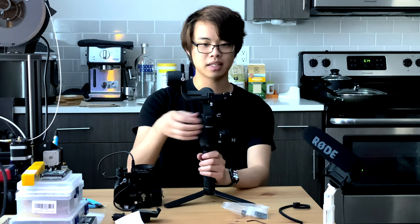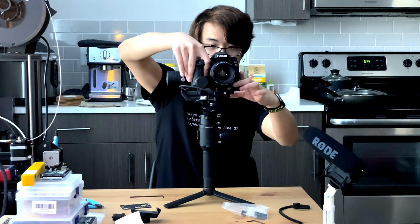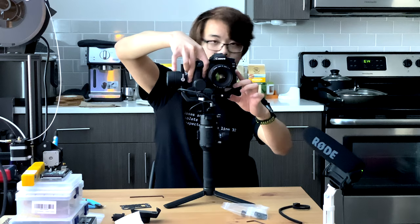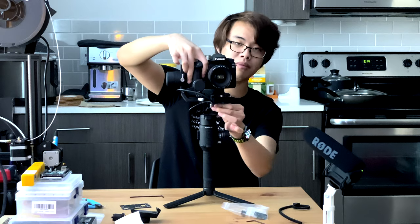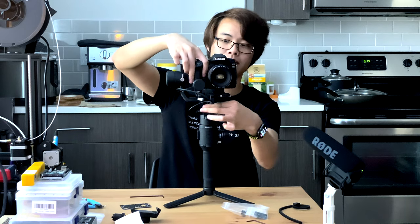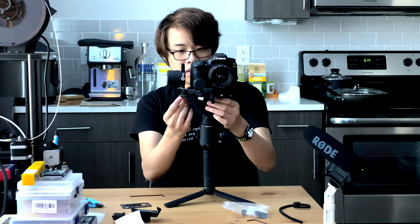Now, to balance this, there is this little knob down here underneath the camera platform. You want to loosen that first so that the camera can slide in here. Once you do that, you take the camera and slide it backwards from the front, and you will hear a little click like that, and then you're done. Now you can tighten this little screw down here, but not too much because you're going to have to loosen it again to do the balancing. Also, while you're doing this, you can plug the other end of the focus motor controller into a little slot that's on the arm. You'll see it when you look at it.